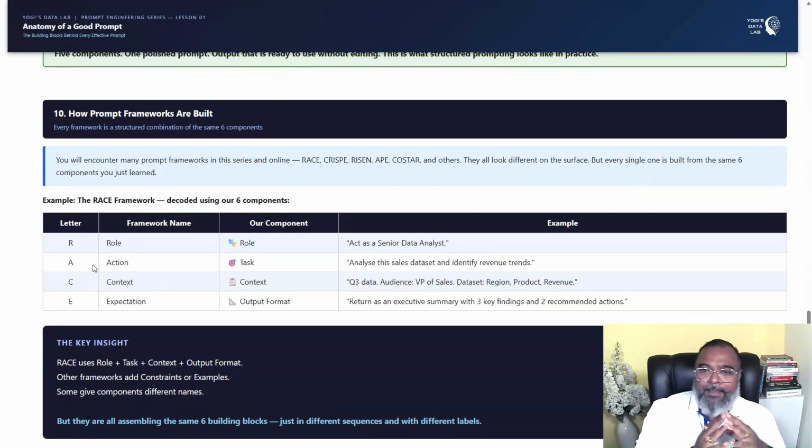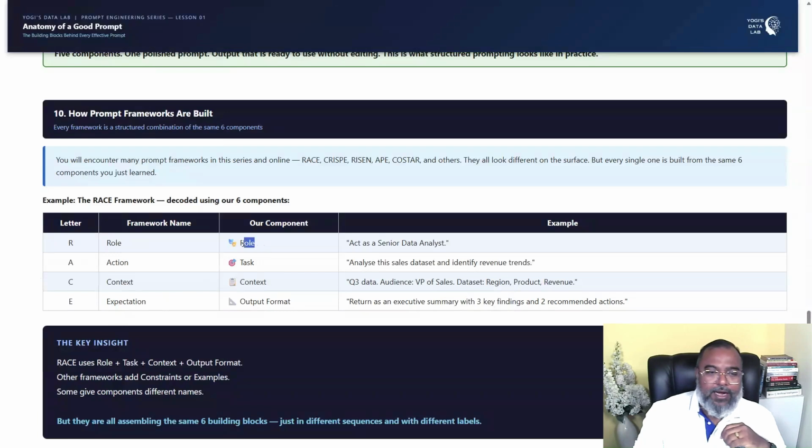A framework is how you are organizing your prompts. There are a couple of them like RACE, CRISP, RISEN, CoStar, and many more. But let's talk about the RACE framework. A RACE framework has only four components: role, action, context, and expectation.